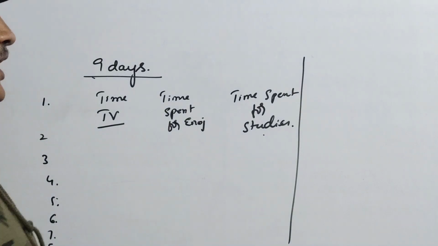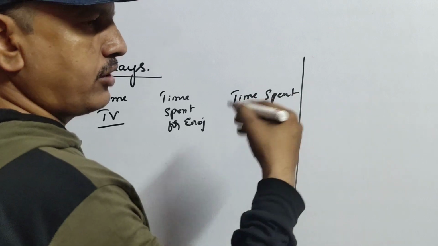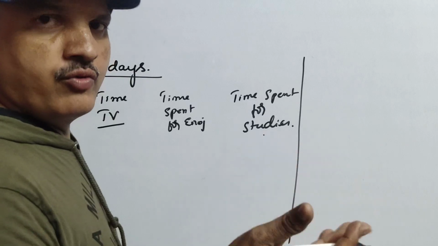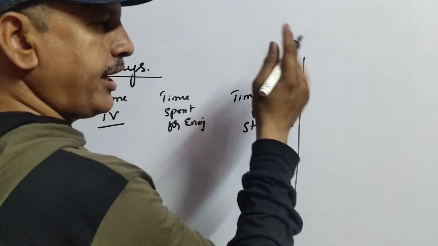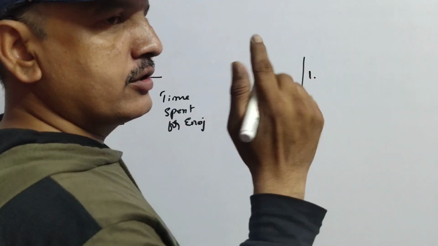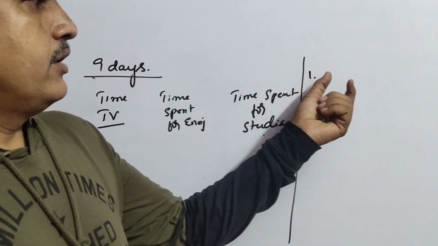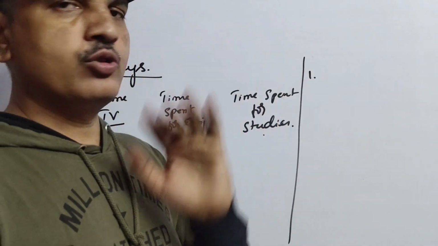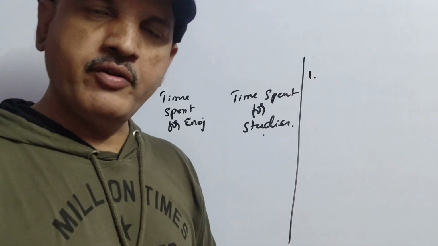See here, the second task is, suppose you have visited another station, like out of station. If you went to your grandmother's house, or just for enjoyment, or some tour for 9 days or 5 days or 6 days, whatever it may be. Day 1. And here, 2 more important things you have to remember. Some may have gone by car, some by airplane, some by bus, some by train.